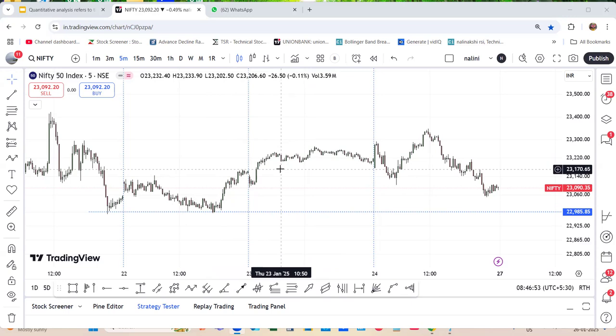So for traders, it becomes a very, very tedious task to find the trend in the market on an intraday basis. My effort to reduce this task was constantly searching for an indicator which can solve my problem as well as yours for trend identification, making it easier for you to trade.